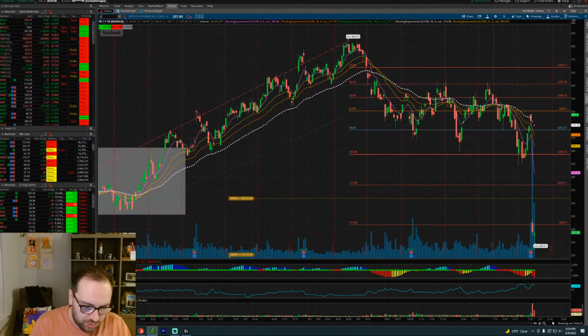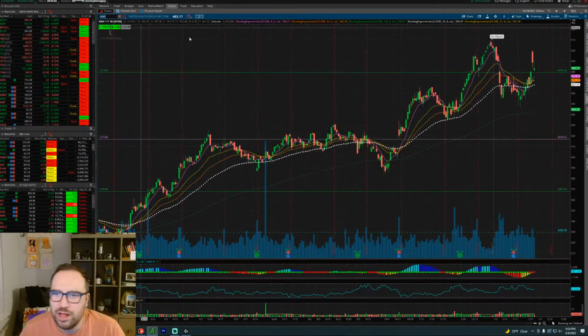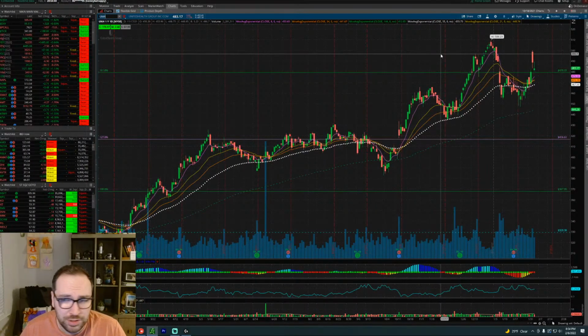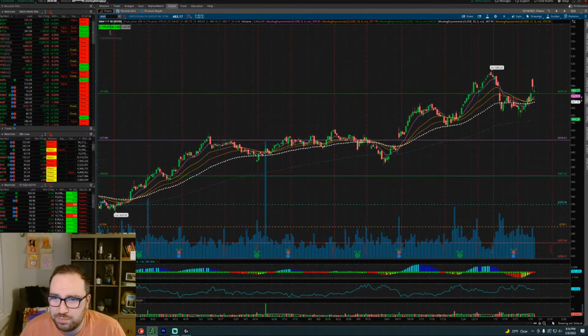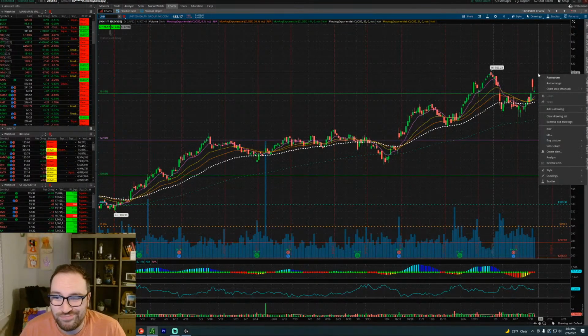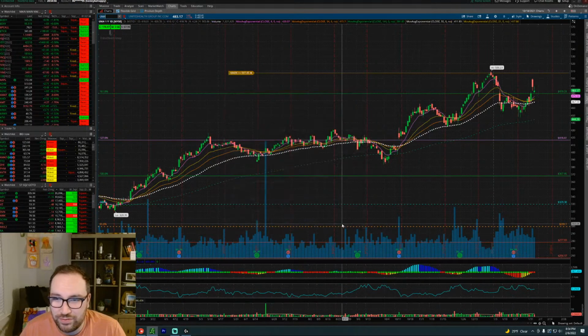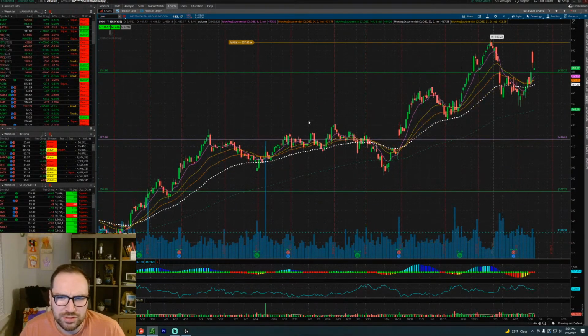One thing, is it UNH, United Healthcare? Yeah, look at this one, guys. United Healthcare is looking quite interesting here. I kind of like this potential play. It's behind earnings, and it's United Healthcare Group. I think they're always going to be making money. If you're not familiar with this, it's insurance, basically the largest insurer in the United States. I think it's behind Blue Cross Blue Shield, or head of Blue Cross Blue Shield.